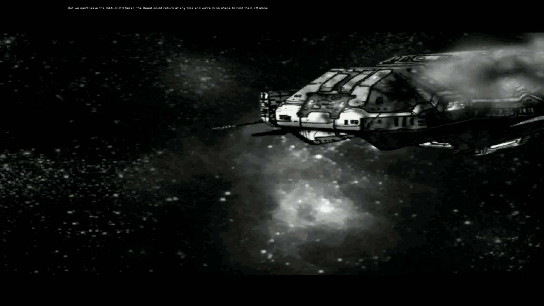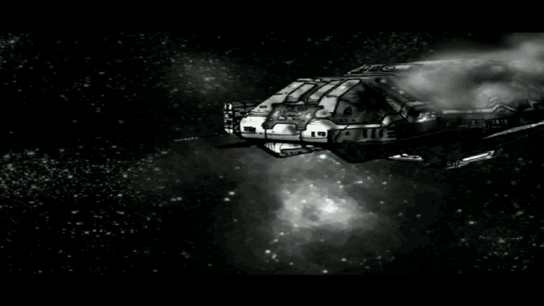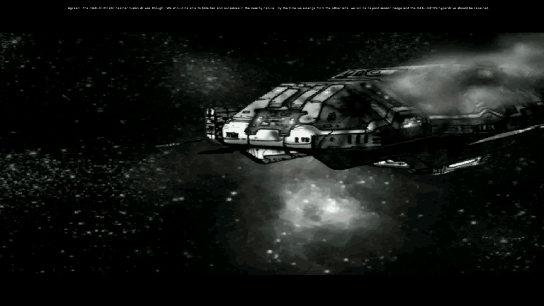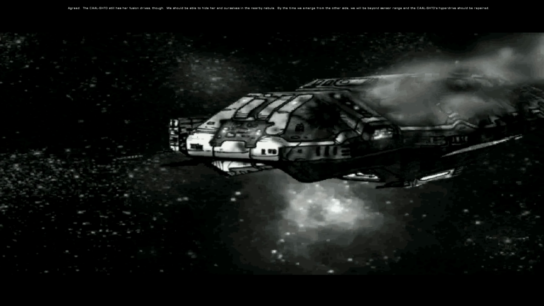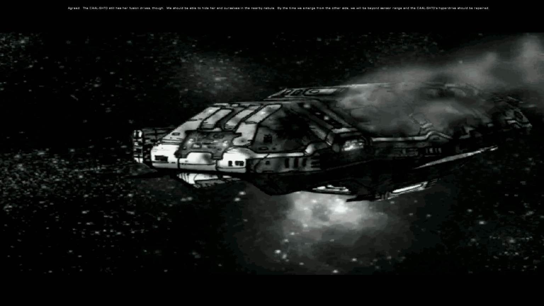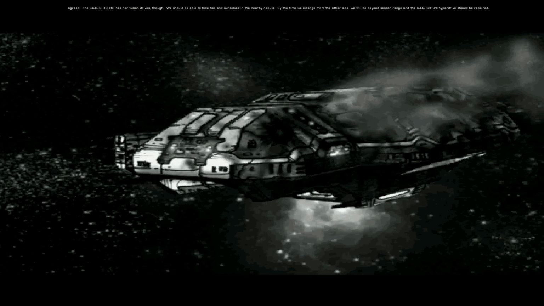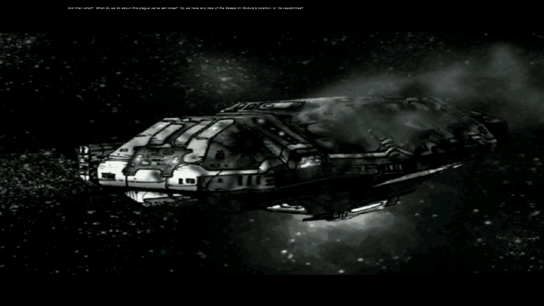We can't leave the Caal-Shto here. The beast could return at any time, and we're in no shape to hold them off alone. Agreed. The Caal-Shto still has her fusion drives, though. We should be able to hide her and ourselves in the nearby Nebula. By the time we emerge from the other side, we will be beyond sensor range, and the Caal-Shto's hyperdrive should be repaired. And then what?